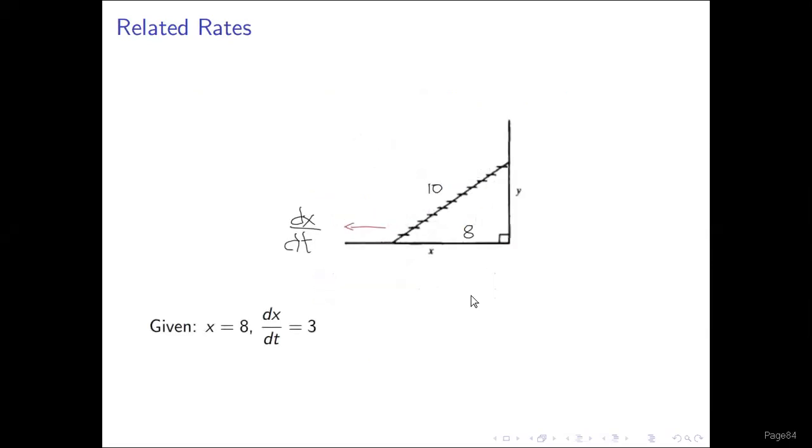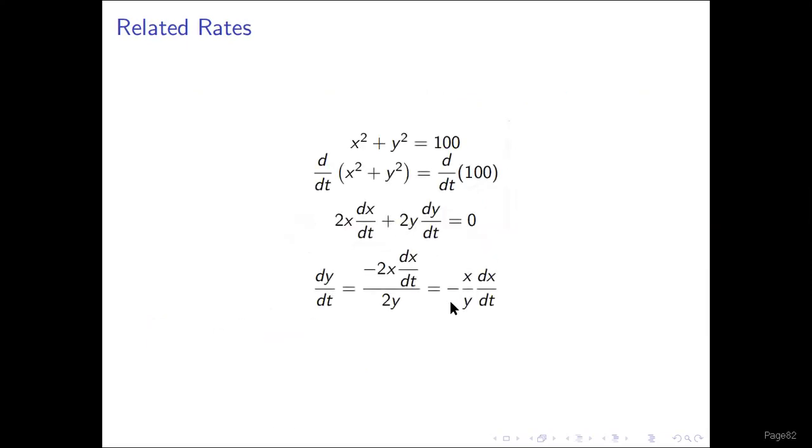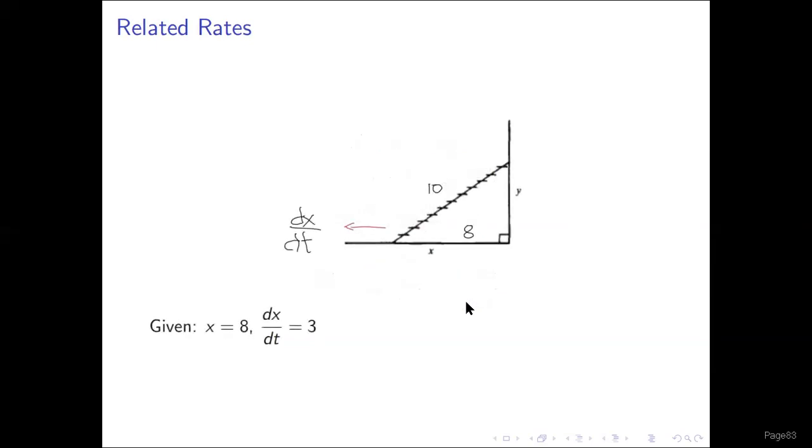We are given the instant when the bottom is 8 feet from the wall. Of course, the length of the ladder never changes, and the rate of change of x is positive 3. Now, we still need y. Based on what is given here, we need y. We already have x. We already have dx/dt. So it remains to solve for y based on what is already given.